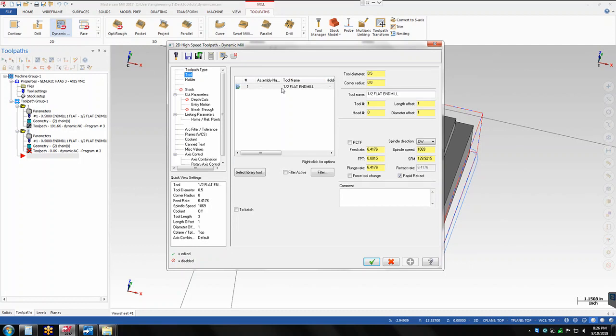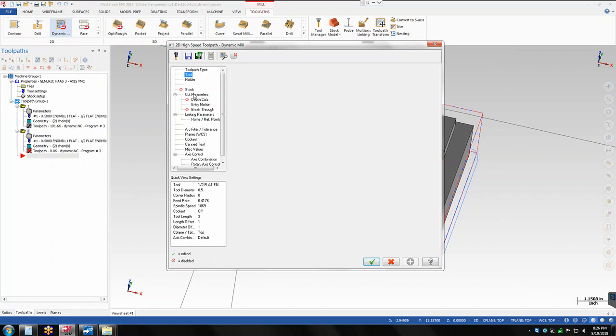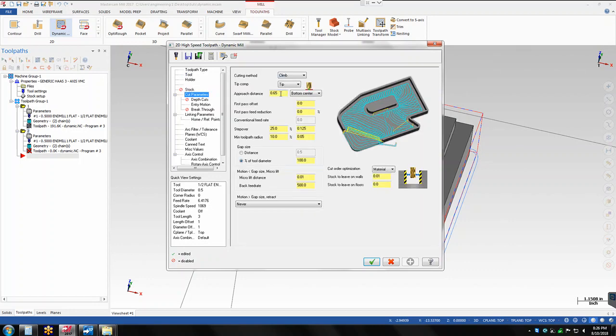We'll select our tool. We'll use the same tool. We will not worry about the speeds and feeds because we're just demonstrating the toolpath. Cut parameters. Approach distance. We'll leave it at 0.5. We can go bottom center again. For some reason I like bottom left, though. It's just my preference. You don't have to use bottom left.